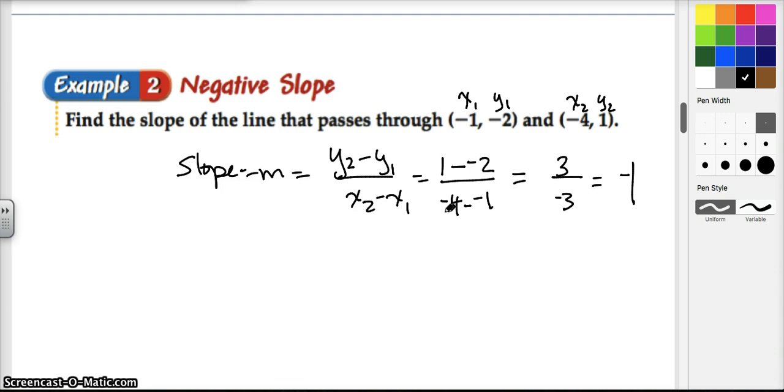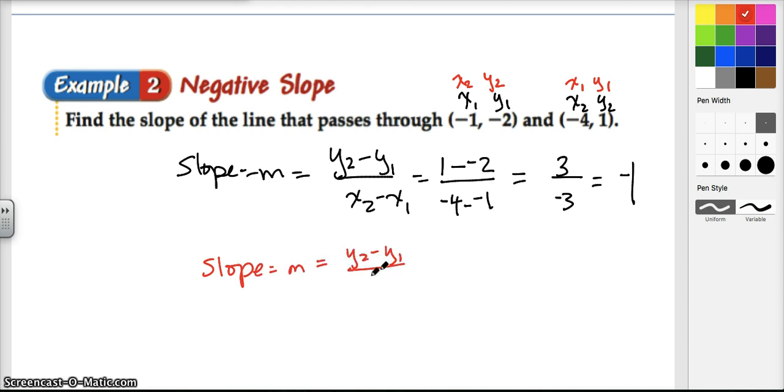That's my slope. I feel like somebody is saying right now, but what if I called this one x sub 2, y sub 2, and this one x sub 1, y sub 1? And I would be saying, thank you for asking that question. Let's see if we get a different slope with the red slope, right? So we're going to continue with our formula, y sub 2 minus y sub 1 over x sub 2 minus x sub 1. And now we're going to do it the other way.